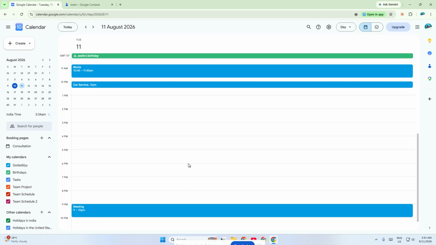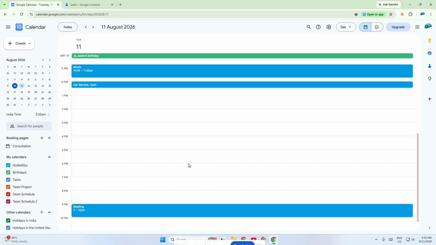A quick tip here, undo and redo in Google Calendar work best right after the change happens. If too much time passes or if you make several other actions afterward, the option may no longer be available for the original change. So if you catch a mistake, act fast. Also, remember that not every change behaves exactly the same way in every browser, so it's worth testing these shortcuts once so you know what works on your setup.